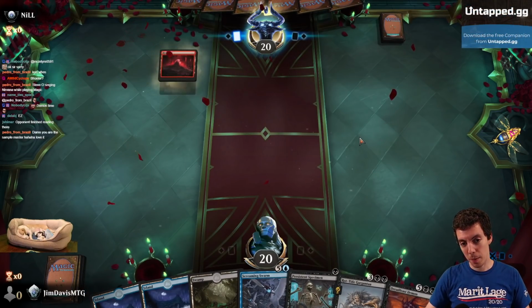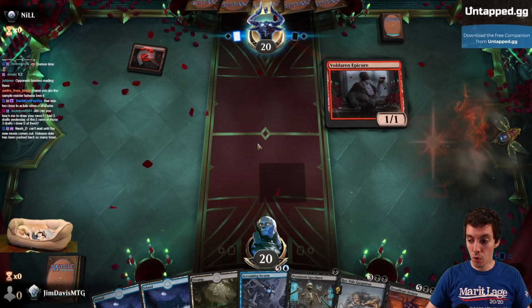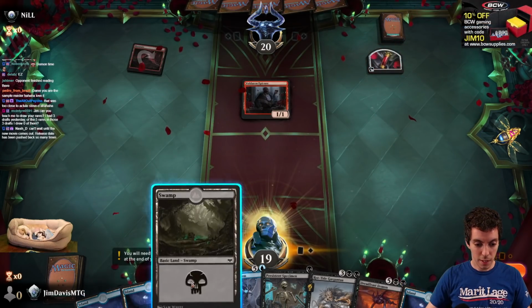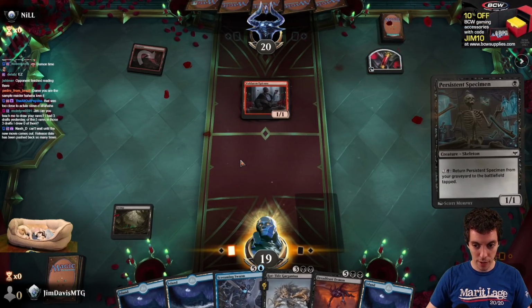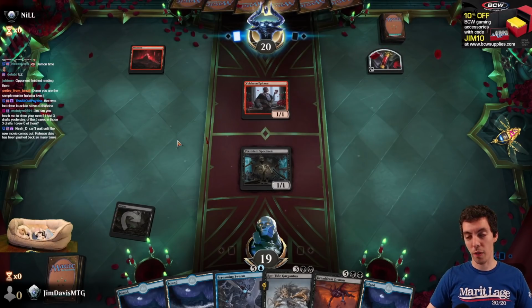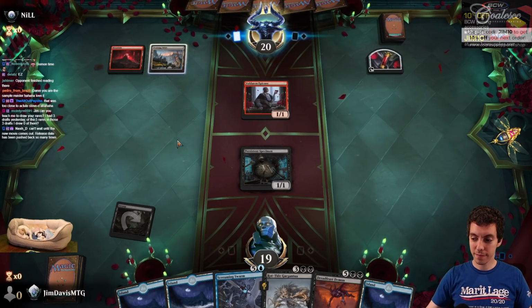What's up, Pedro? How's it going, my friend? Ooh, aggressive. Can I teach you how to draft rares? Nope. It's a skill you're born with.